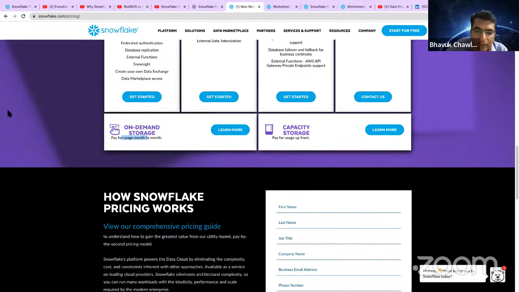Can you alter, modify, insert, delete the table? Yes, it is possible. Would it be time travel to show data before? Yes. So time travel, you can do that in Snowflake. Yeah. So you can insert, but if you perform single row operations in Snowflake, then it will be very, very slow, because it is an OLAP system. It's not designed for that. Specifically, it's a columnar storage. Yeah. So the purpose is different here.